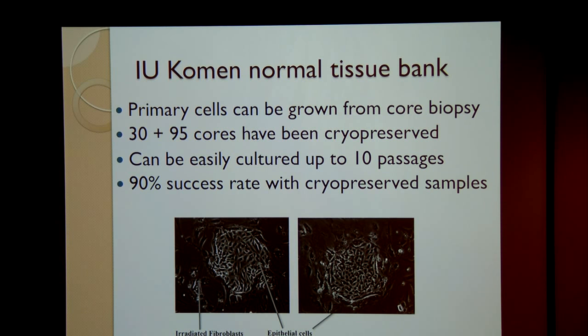You can get a couple of million cells by then. This is how they look: epithelial colony over feeder layer. By the end of the talk, I am going to present to you another method we came up with, because this is the mouse embryonic fibroblast, and I am always concerned about having mouse and human tissue mixed up. So, we came up with a new method where we do not even need the feeder layer, where we can grow the cells without any feeder layer of different cells.